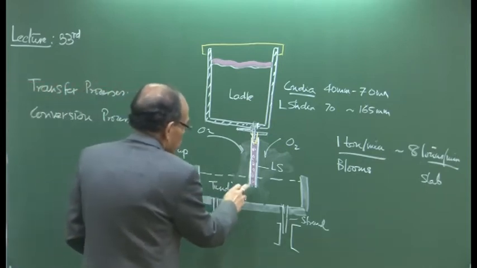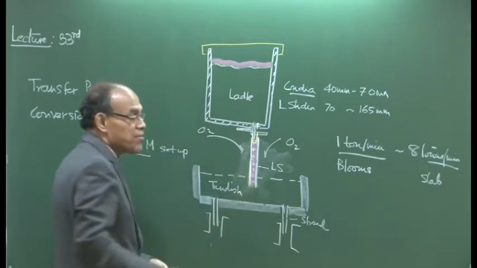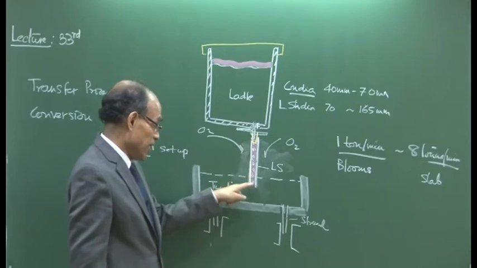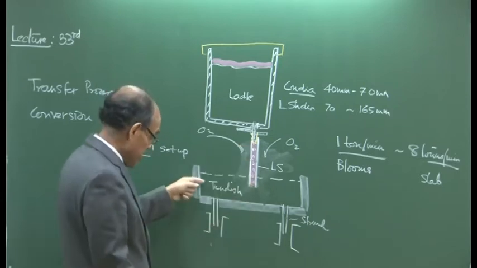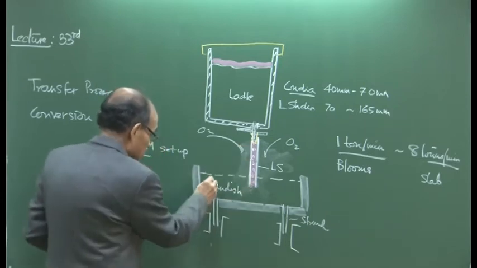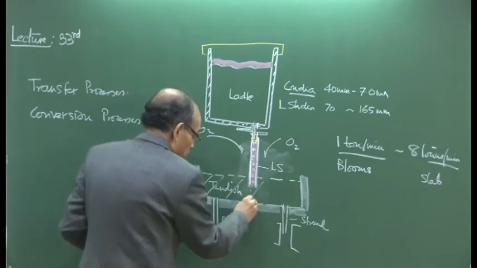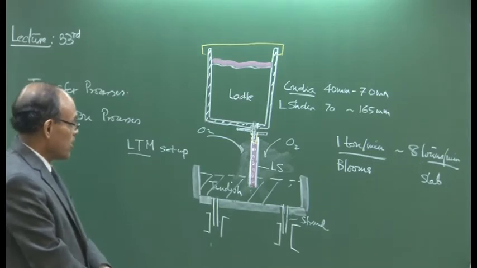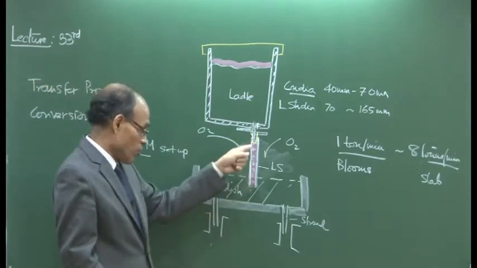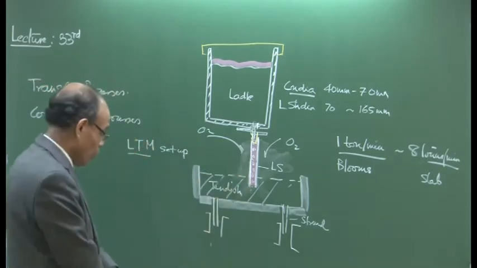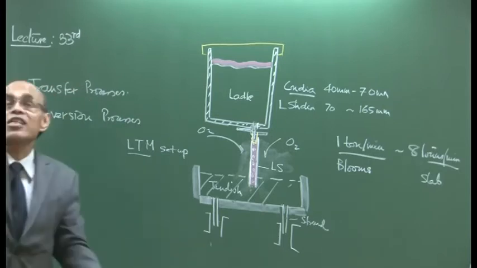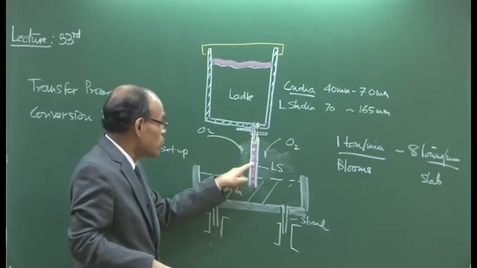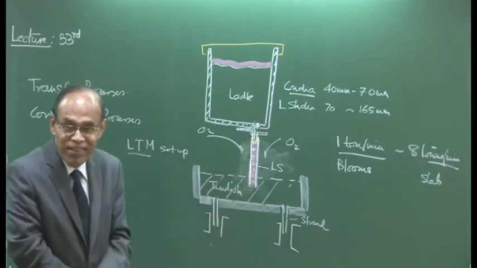Yesterday I said that if the joint is perfect, hypothetically speaking, then this tube is going to be submerged. This is also liquid steel, the tundish liquid steel. When the tip is submerged below the liquid in the tundish, the shroud can be expected to be completely filled with liquid. It is a homogeneous flow of liquid steel through the tube. On the other hand, these sort of bubbles will be visible when the air ingression rate is small.